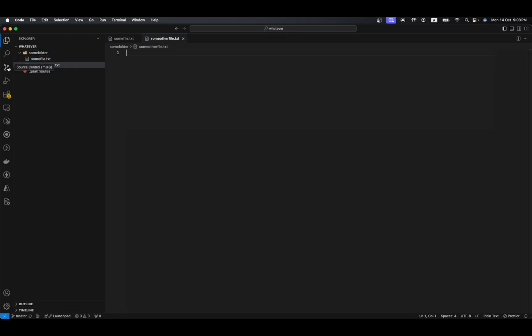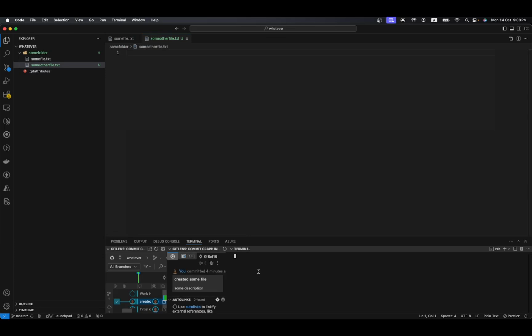Now, if I want to stage the changes, I'm gonna say git add some other file.txt. Okay, I need to cd to some folder first, then I need to do this. Now it's added.